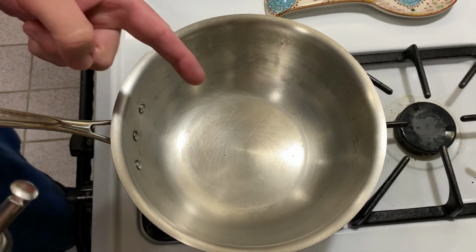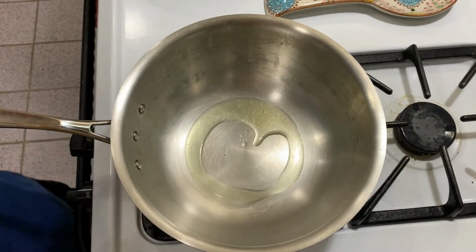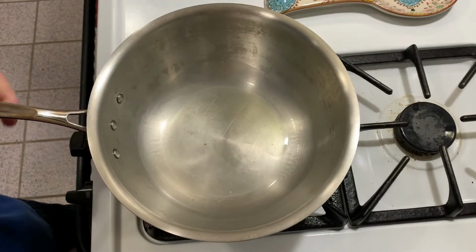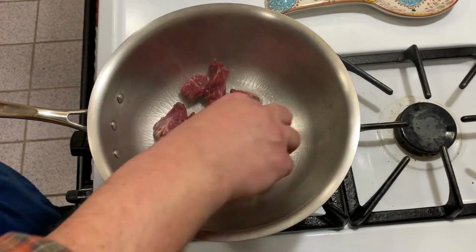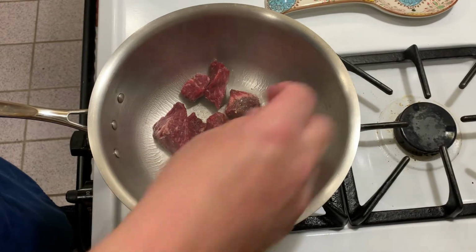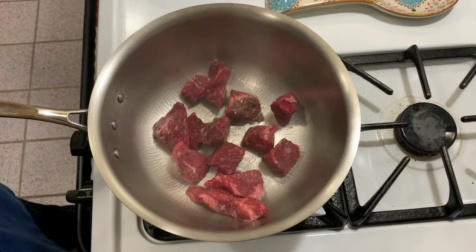And here I have my pan. I'm going to put my oil in the pan, just enough to coat the bottom of the pan. The pan should be hot already. And I'm going to take half of my beef at a time and place it into the bottom of the pan. The pan needs to be pretty hot, medium-high heat, because what I'm looking to do is brown or sear the outside of this beef stew meat.